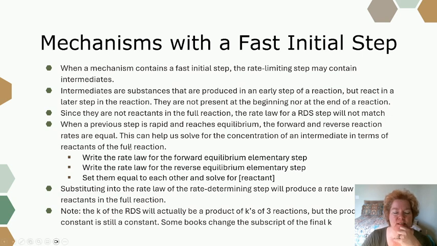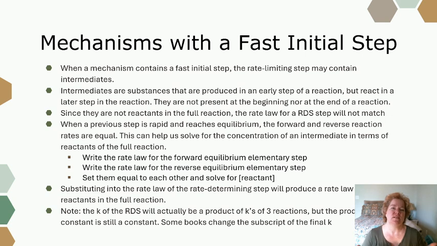Since intermediates are not reactants, the rate law will include intermediates in it, and that's not going to ever match the observed rate. So then I have to use some little tricks to figure out the concentration of the intermediate in the rate determining step rate law based off of actual reactants. The way I do that is that if I have a fast reaction, I can assume it's in equilibrium. Right now this is all garbage talk for you, but next chapter is equilibrium, and at the end of next chapter it will make more sense.